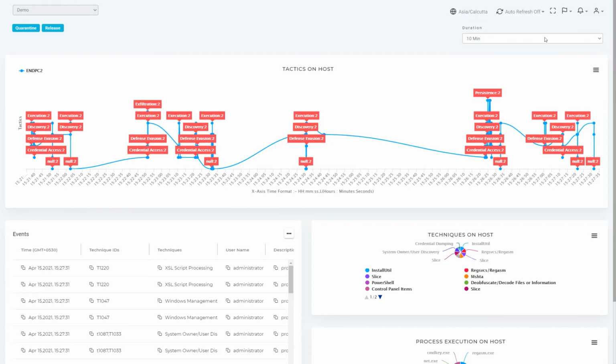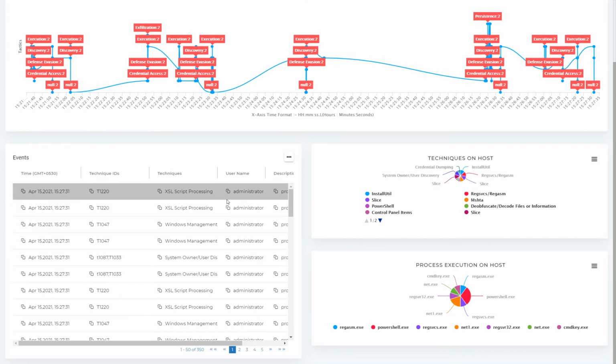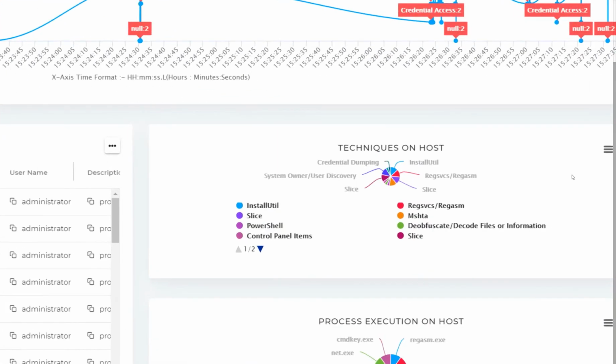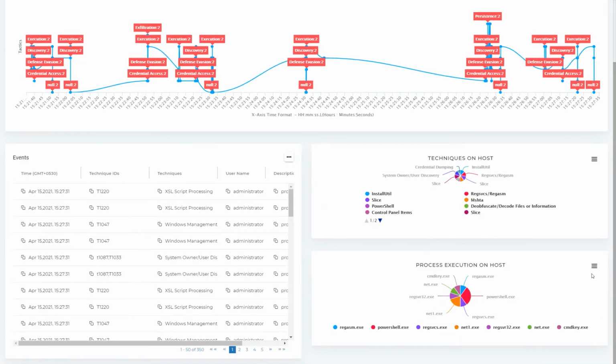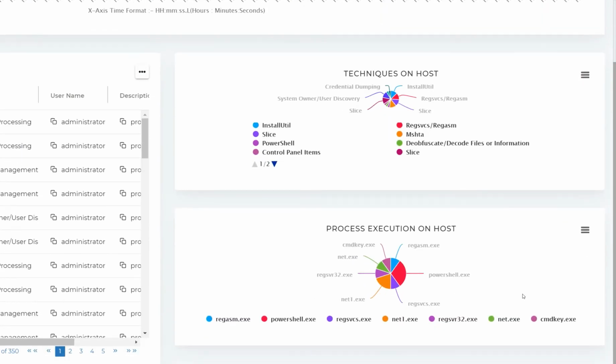The analyst will have an opportunity to go back and understand how the attack happened by getting into a time range of at least 24 hours backward. The associated events are tagged over here. The techniques that were observed on the host are recorded over here, and the entire process executions are also detailed, associated to this particular host.